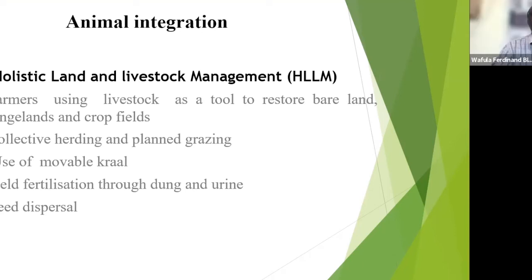Well, that's fine. Somebody is asking about use of dung and urine. Do you at any point use human urine? No, at the present moment, no. We only enclose the livestock, especially cattle, to fertilize. That is okay. I think his concern was on the feeling on using human urine and the adoption.